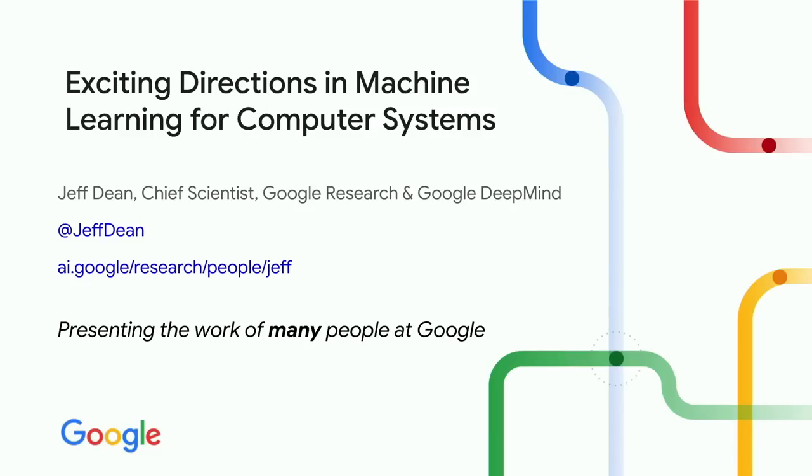I'm going to talk to you about some of the things that Mimi raised in her intro. How can machine learning be used to inform and improve computer systems? I'm going to present a bunch of different pieces of work. Some are very specific, and I'll go into some details. Some are more aspirational, and ways in which I think we as a community should be thinking about applying machine learning to systems. And this is presenting the work of many, many people at Google. It's not all my work, so just to be clear.